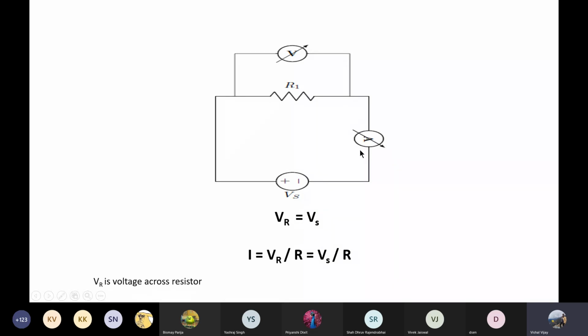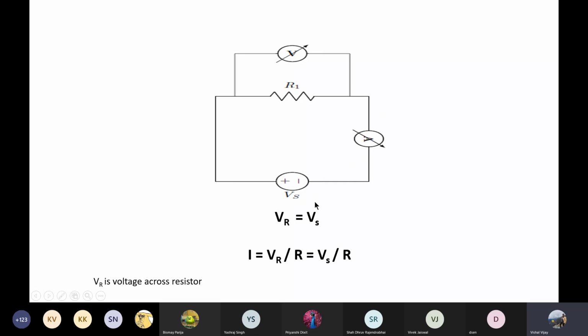You all know that we connect the voltmeter in parallel to the resistor and the ammeter in series, because we need to measure the current in series, and the ammeter ideally has zero voltage drop. So we place the ammeter in series, and the voltmeter in parallel because the voltmeter draws zero current. So zero current flows through it, all the current flows through the resistor, the voltage drop across the resistor is measured by the voltmeter, and all the current goes through the ammeter.